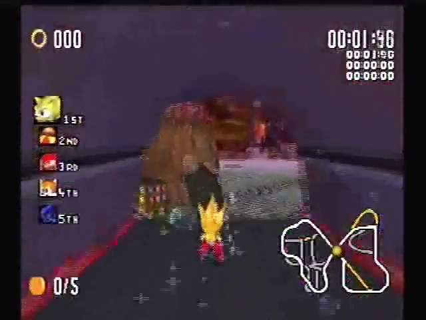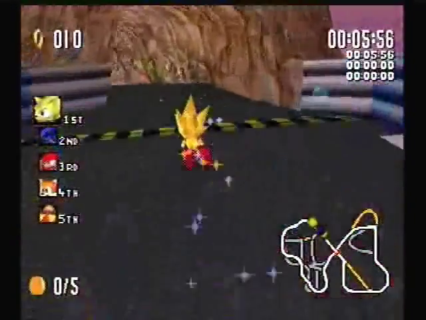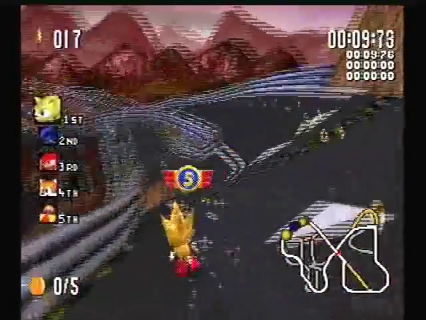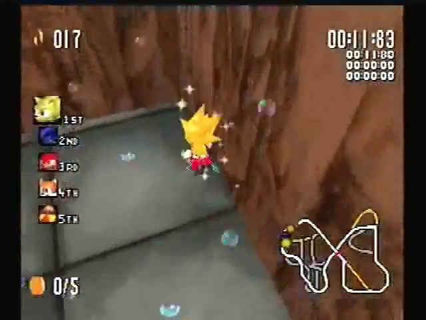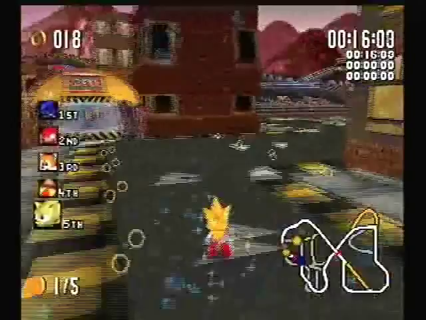Alright, let's start this race up. It's not snowing anymore, you'll notice. It's just raining, so it's a little different, I guess. So let's see, first coin, I'm going to drop down here, and there's a coin. Let's get it. Turn around, perfect, there we go.